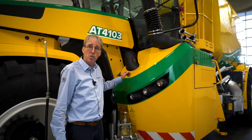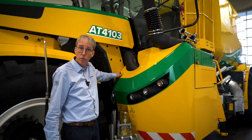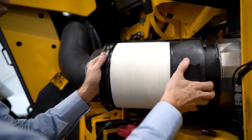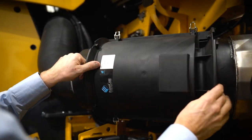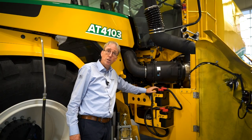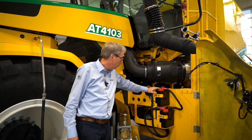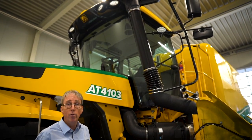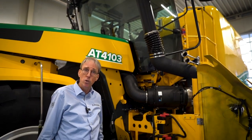The next point you check is the air intake. What you see here is the front of the machine. You open up the hood and then you see it's very easy to check and clean the air filter. When needed you can have easy access to the batteries, and one of the specifics of this machine is the high air intake so that you don't take any dust into the engine.